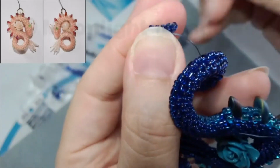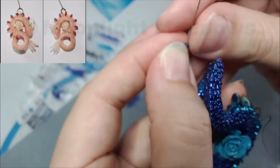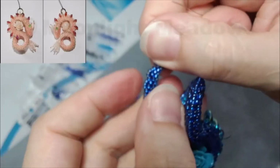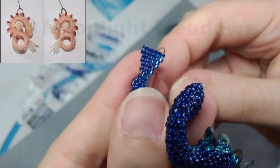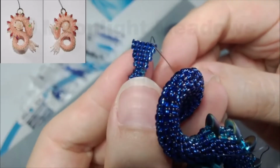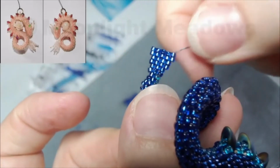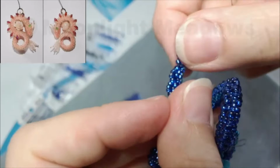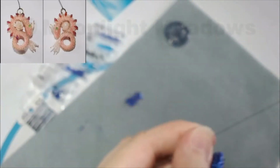And you get that very satisfying brick effect as these rows build up. So you'll now have six beads stacked up on top of each other. So three rows of two, and this will be five columns now, but we need six because there are three tips on this tail, which means we need six columns of beads to attach them to.